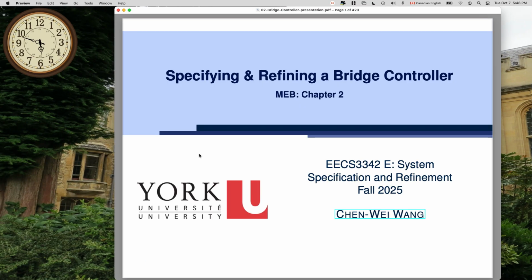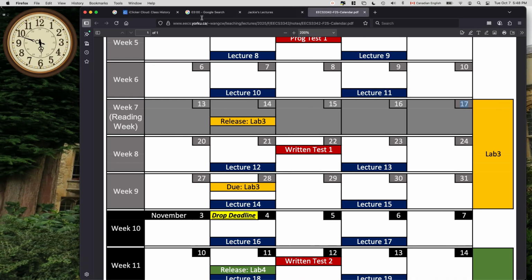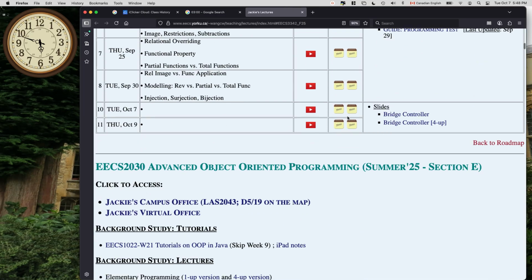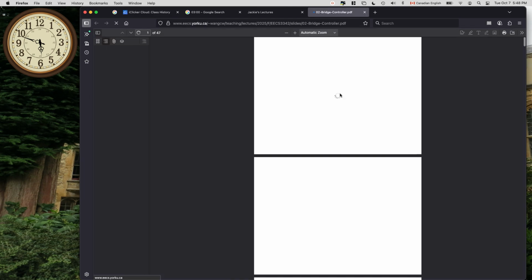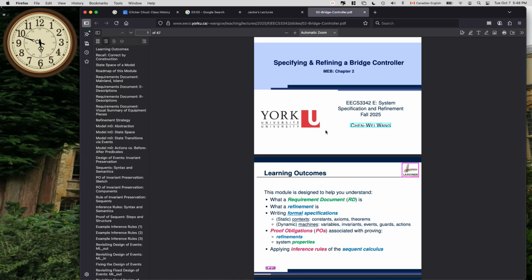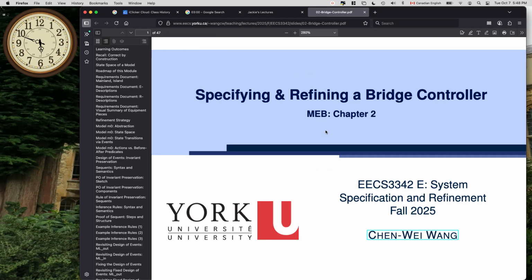All right. Let me just show to you guys about where you can find the slides. Well, you should know. So let me close this one here. You will see that it's under the bridge controller here. Okay. So that's the slides I'm going to go over, but mostly I'm going to just focus on my iPad to really go over the example with you. So notice that this slide here is not yet complete. So there will be 3 models we have to talk about for the bridge controller. Initial model, refinement number 1, and refinement number 2. For now, I'm only putting the slides for the initial model.